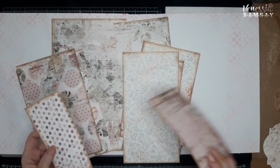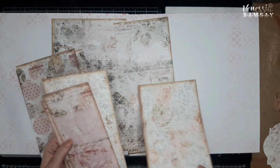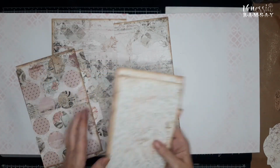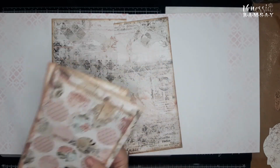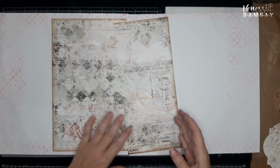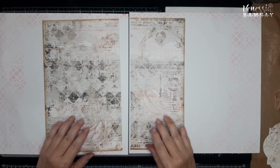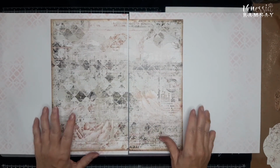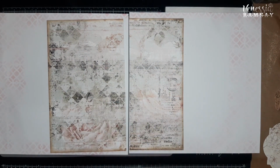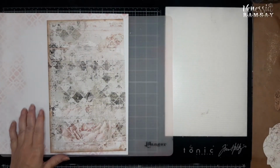Let me put it in the order that we need. Okay, so we're going to start to put the page together. I'm going to keep my little patterns here on the side. Okay, so we will start with pattern paper number 2. It is the green distress piece. It's a piece that measures 17.5 by 28.5 and 12.5 by 28.5. I'm going to start working on the left side first, and then we'll move over to the right.